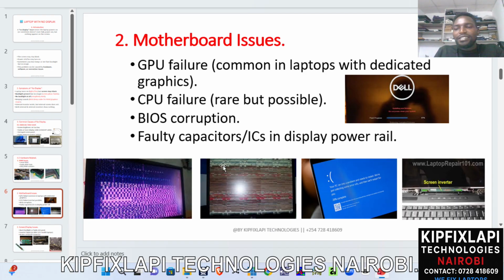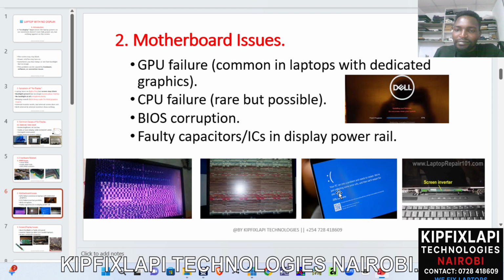As you can see, these images show some of the issues which affect your computer. For example, here there is a display of a corrupted BIOS. As you can see, it is showing the BIOS updating, or the firmware update. So it means this is BIOS corruption. Again, for this one, as you can see, there are broken pixels on the display. So it means here you have a problem with the GPU. This is the GPU. So both could be a GPU or CPU problem.